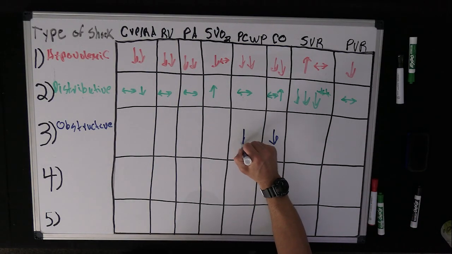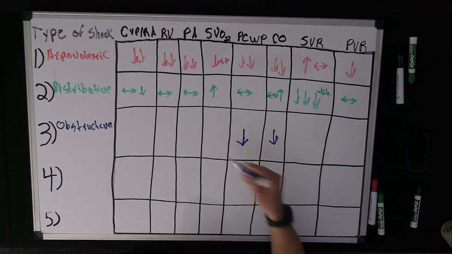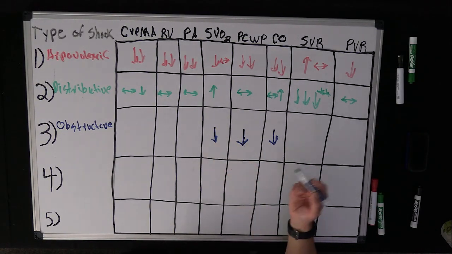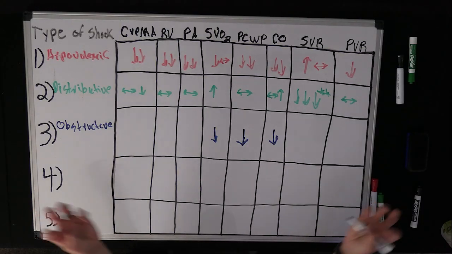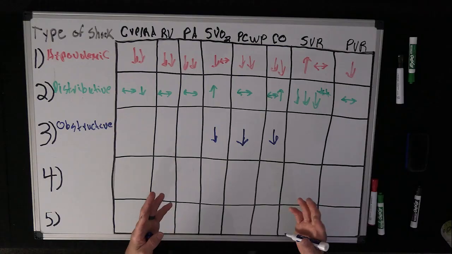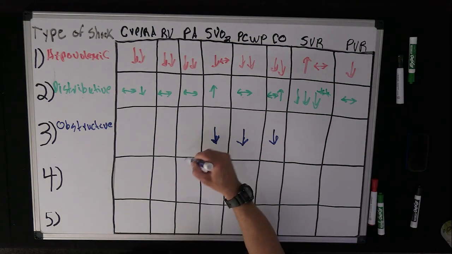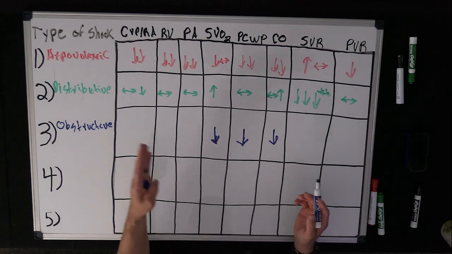And so the wedge pressure should be low. Because we don't have enough cardiac output or oxygen delivery, your SVO2 should really be low, because your tissues are trying to extract the oxygen that they need from the limited amount of cardiac output that they have to maintain cellular metabolism. However, now we're starting to get to the right side of the heart.